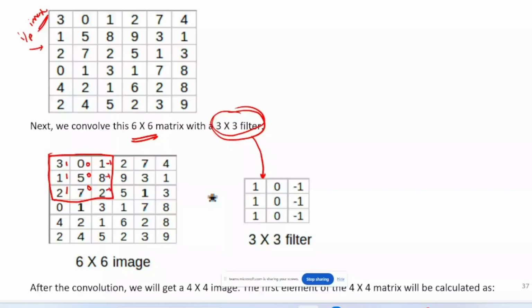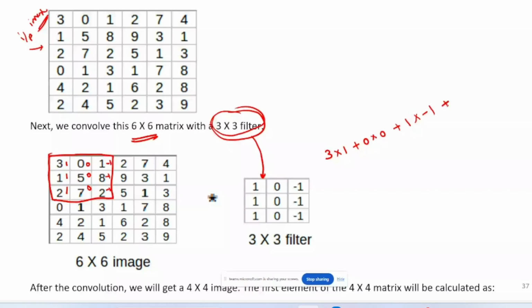Now the image pixel values are convolved with the corresponding filter values. What is the first pixel value? 3 and corresponding filter value 1. Take the sum of all the values. Next image pixel value 0, filter value 0, plus image pixel value 1 and filter value -1. So the first row is completed.